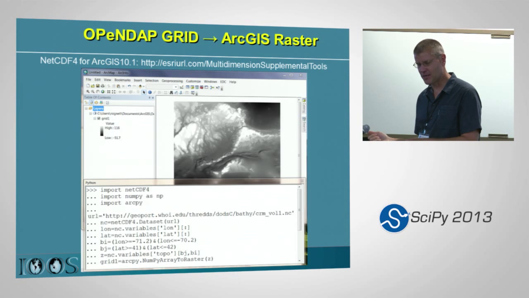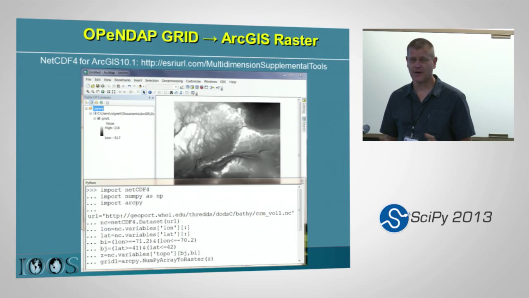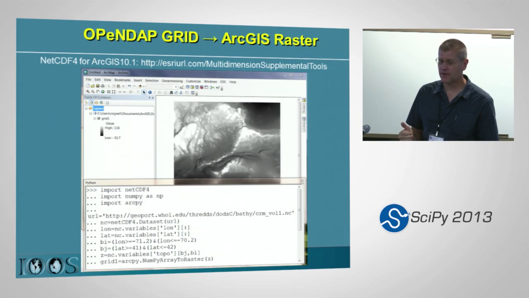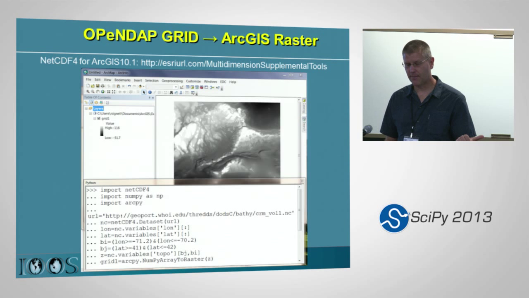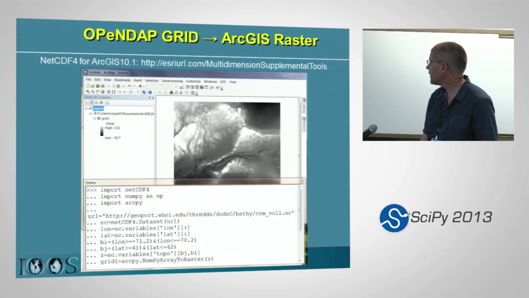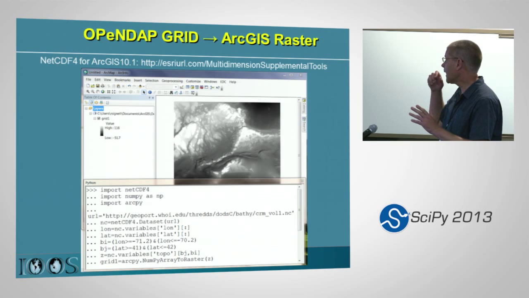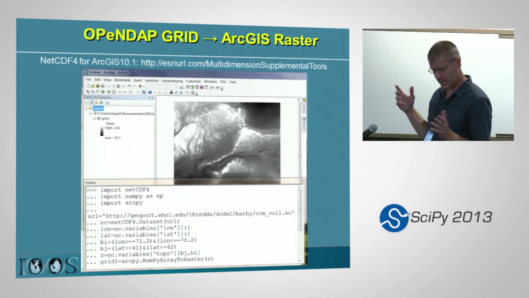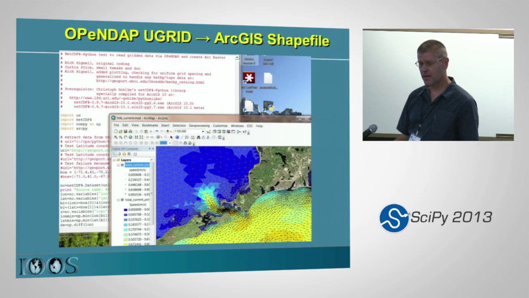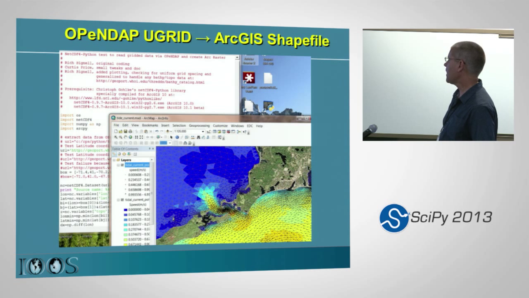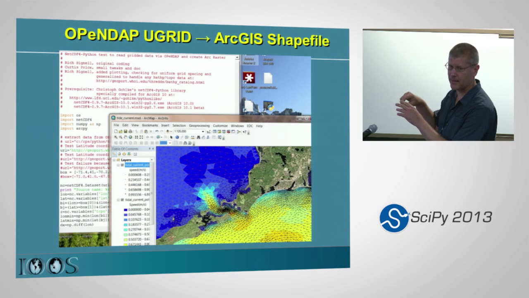A lot of our folks want their information in ArcGIS — the emergency responders and environmental planners are all using Arc. The Python interface gives us a way of taking data from OpenDAP into Arc. We import NetCDF4, point at a URL, open it up, extract some data, and then use ArcPy's NumPy array to raster to bring that chunk right into Arc and display it. That's pretty powerful. But that works for regular gridded data — if you have curvilinear grids, you're pretty much limited to writing shapefiles. This is an example of pulling a chunk of data and representing it as a shapefile: coloring polygons with arrows in them.